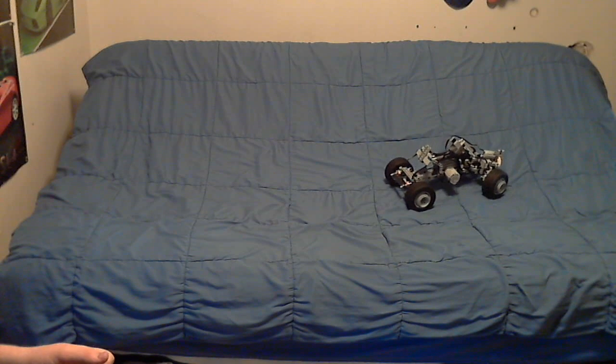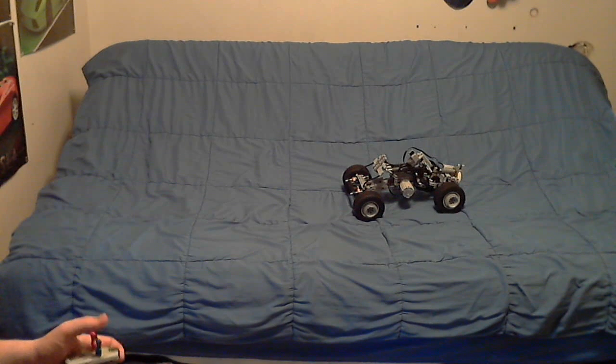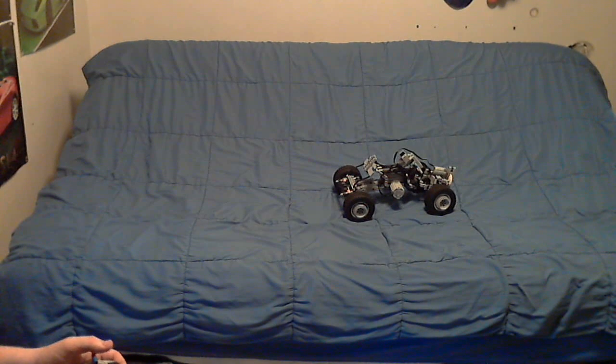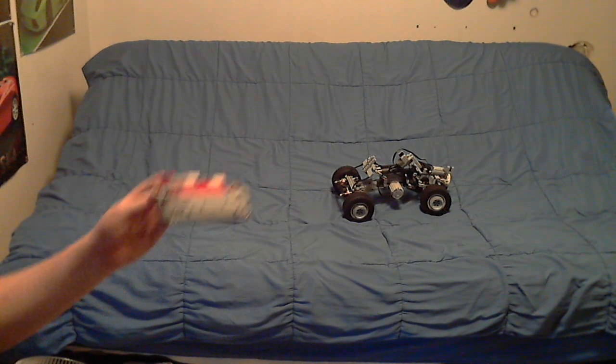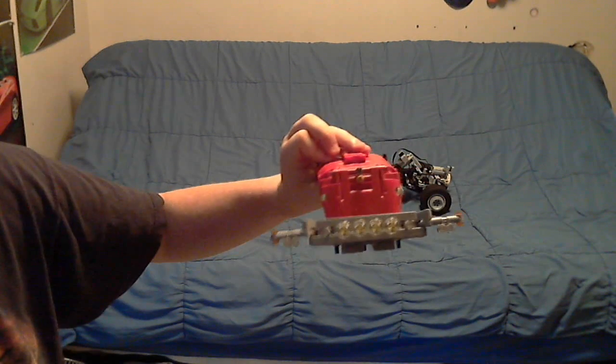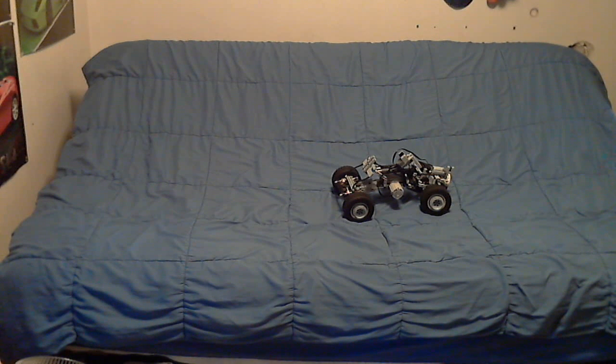So anyway, I disassembled that and I made another Epic 4x4 iteration. It wasn't ever actually a finished iteration of it, but that was also when you saw the Fast 4x4, which became the Hot Rod, which I still have parts of. You can see here, this is my little building zone, and I've still got the rear bumper assembled right here, and the hood assembled right here, and the front bumper portion, and a few other things of it are still assembled, but for the most part I took it apart so that I'd be able to build something a little more special.